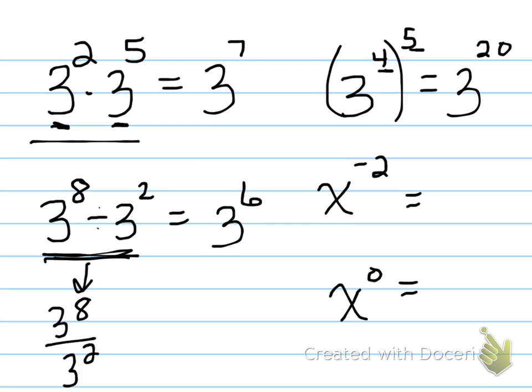And the next one is a negative exponent, and what a negative exponent means is a reciprocal. So what we're going to do is think of this as x over 1, and we're going to flip that, use up the negative exponent, and then the 2 will still remain. So those are equivalent expressions.